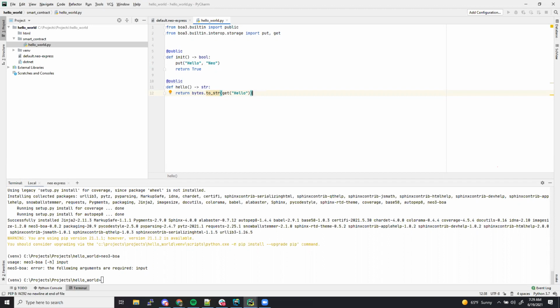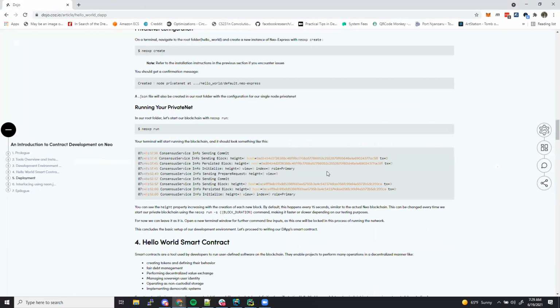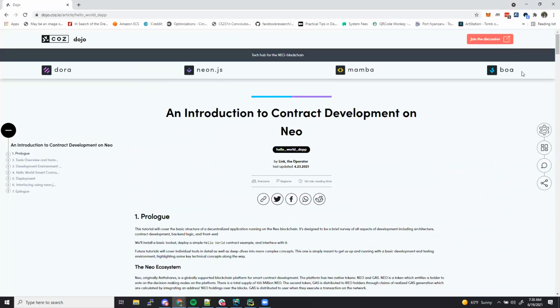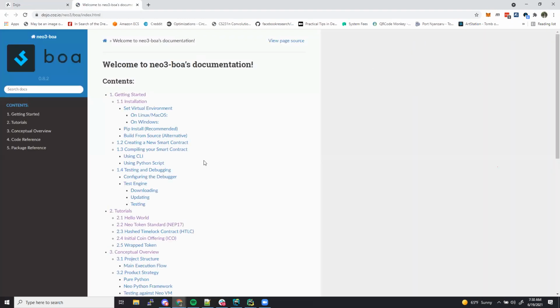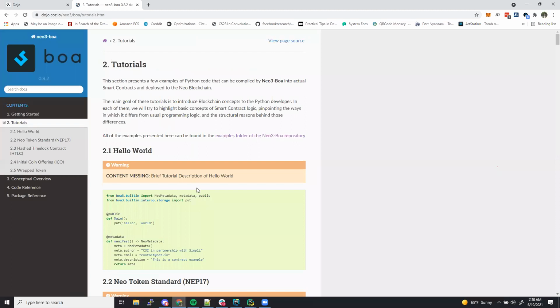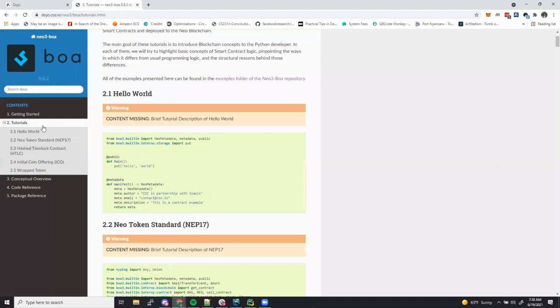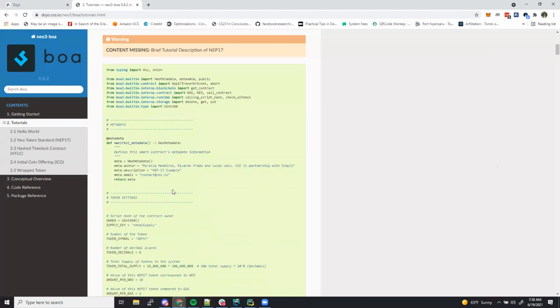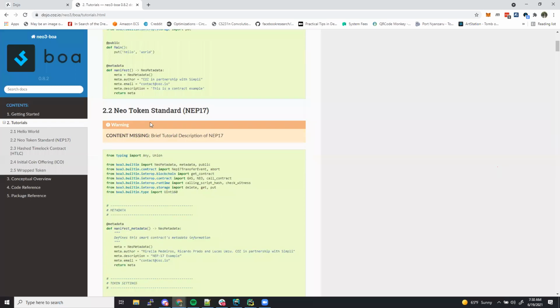I will note that the link that I sent on Dojo, if you click on BOA, there's a pretty large selection of examples, and I can show that here really quickly. So if we go in here, you'll see there's a tutorial tab, and you'll see multiple examples here, like the quick start one.